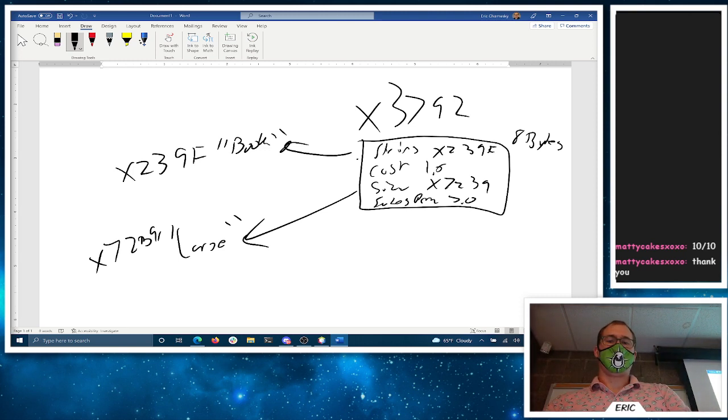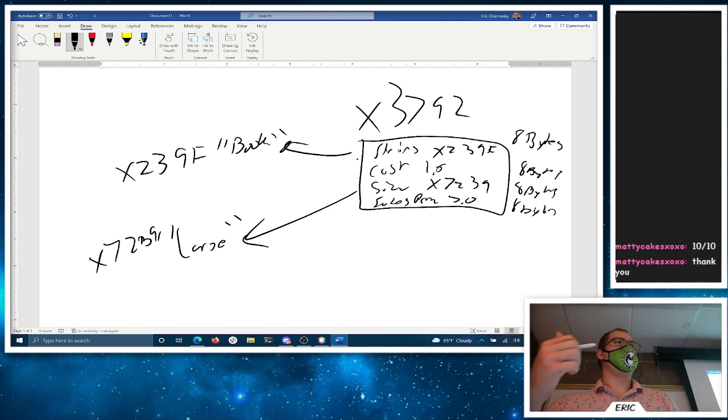So 8 bytes for the size, plus where it actually is stored in memory. 8 bytes for our double, which is a cost. 8 more bytes for the size, which points to another location in memory. And then 8 more bytes for this double here. So for every product I make in memory, I'm using 8 plus 8 plus 8 plus 8, plus whatever the size of these strings are. I have no idea. Right? We'd have to go look that up.